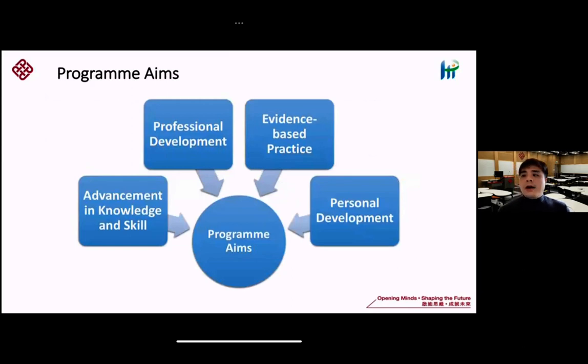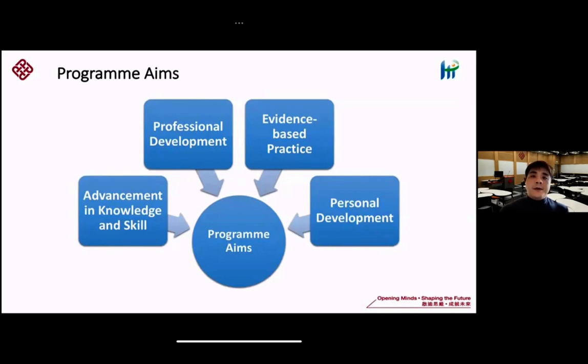So here are the general aims of these programs, or you can call it the overall intended learning outcome. We intend to provide more advanced knowledge and skills, in particular in medical imaging, for example, advanced technology and clinical applications for CT, MRI, and ultrasound.